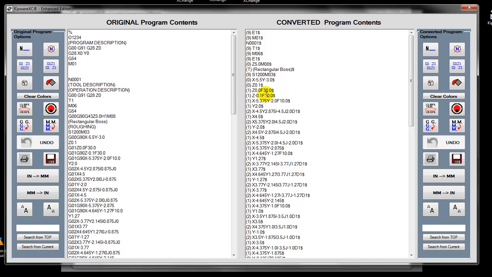So one of the things that it's done inside of the source code is it's added a $ sign to each one of the ends of the blocks. It's also done conversions for G02 and G03. If we take a look at this line here, you can see this is now absolute IJ with a direction, a D value. Originally it was incremental IJ from the Fanuc format. So we've done a lot of things inside of the source code, along with a lot of things that we've done inside of the code macro inside of the profile.